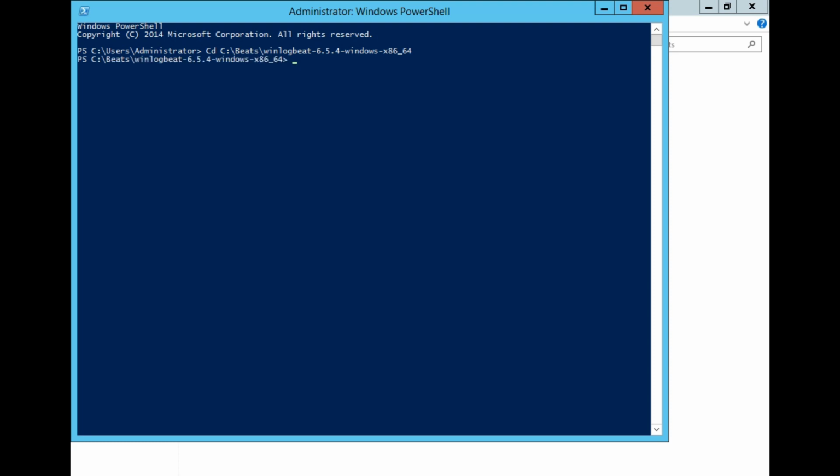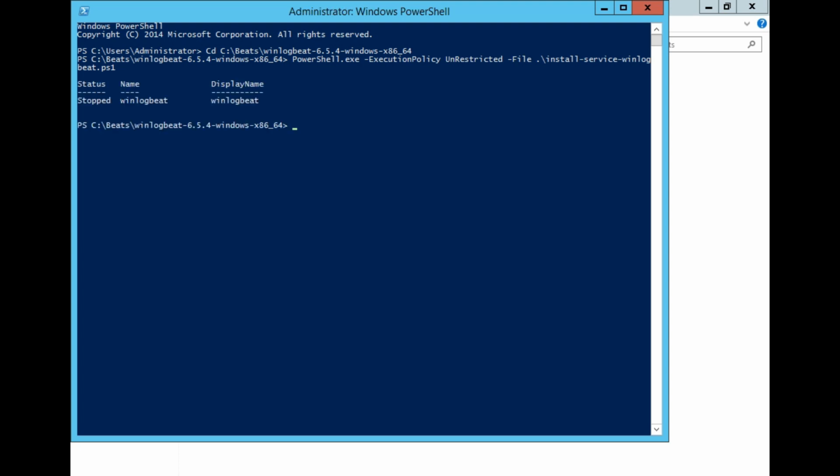Press the following command. So you can see it has installed and the status comes as stopped. That means it has successfully installed.